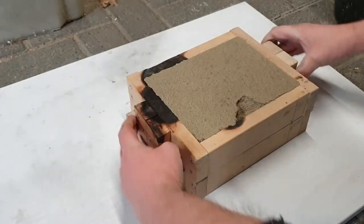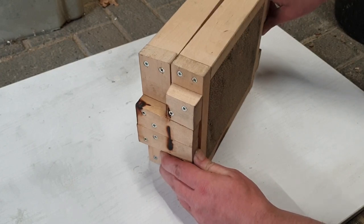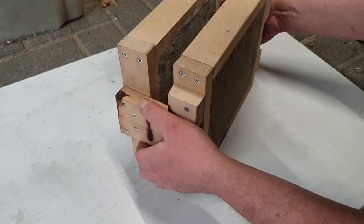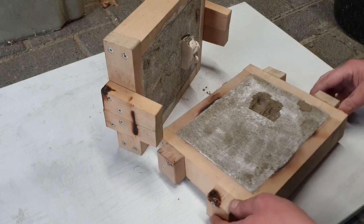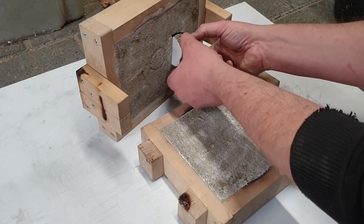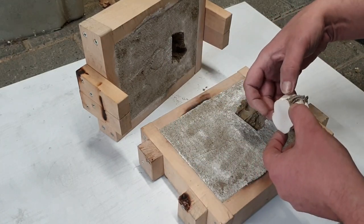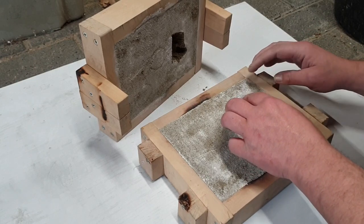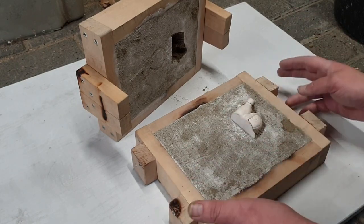On which side will the snail be stuck? We shall see. Maybe better to do it like this. Undercut, but the basic shape is in there. I'm gonna carefully place this back in there. That is actually not bad for something as elaborate as this.